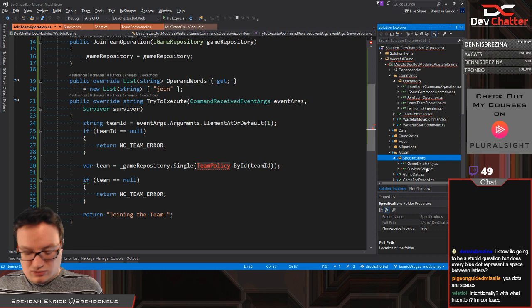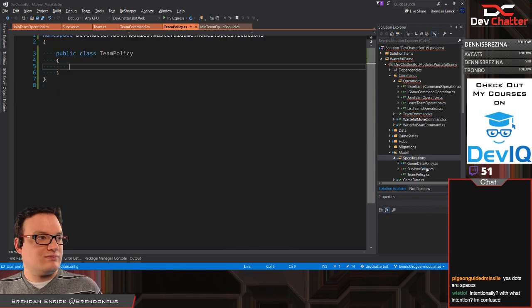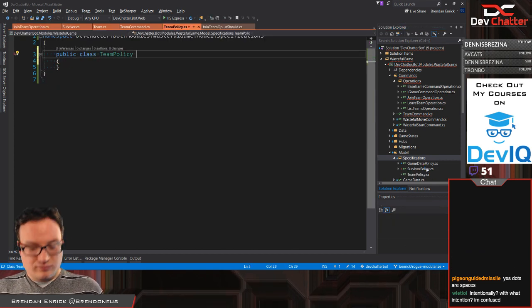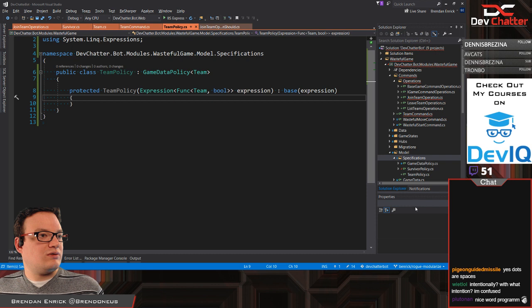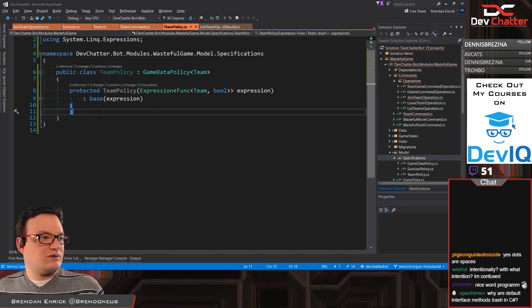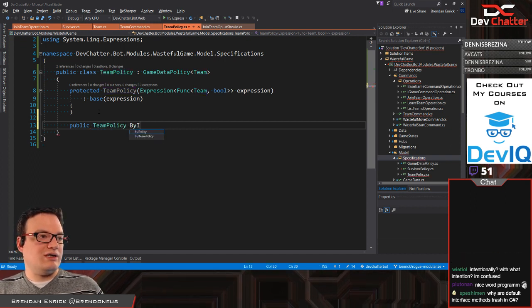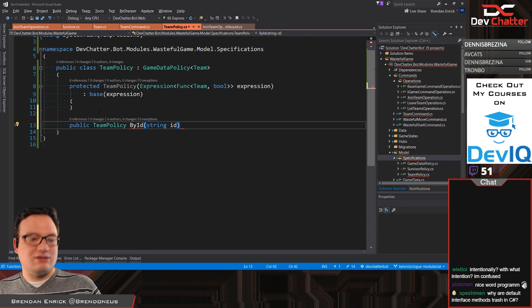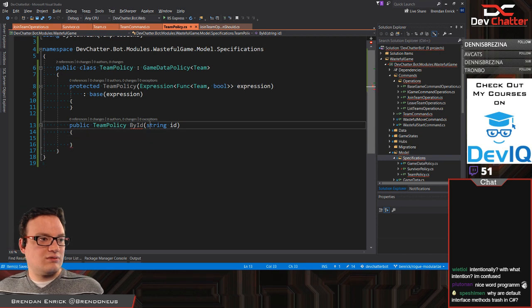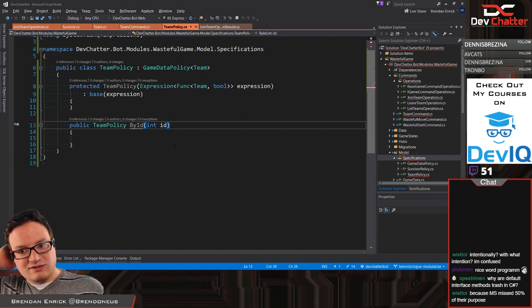Specification, we're gonna do... Whoops, not a controller. Class. Team policy. Team policy is a game data policy of type team. There we go. This will be public team policy by ID. String ID. No, it's an int. ID is an int, isn't it? ID is an int.